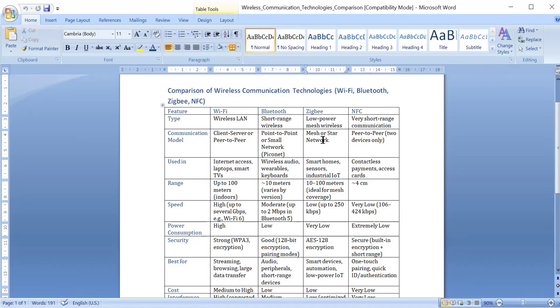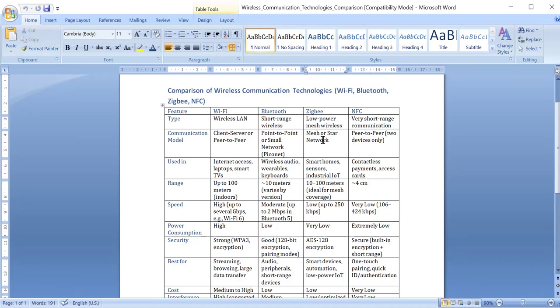And in Zigbee, the devices can communicate with each other in a mesh topology. You have studied the different topologies in wireless communication in fourth semester. It works in mesh topology, or it connects through the central hub.